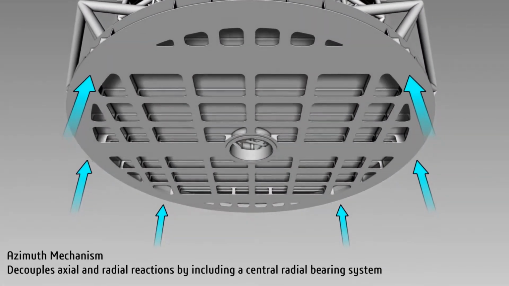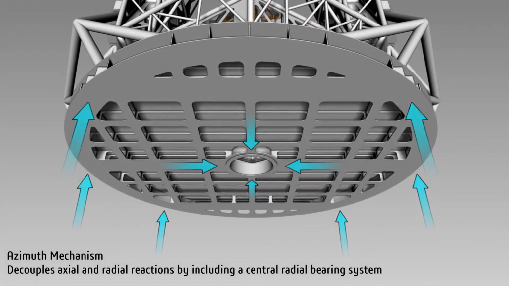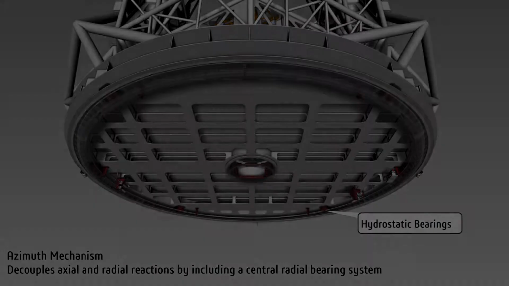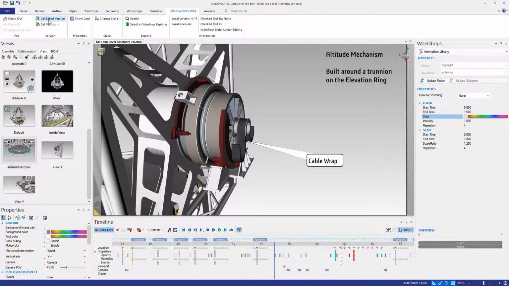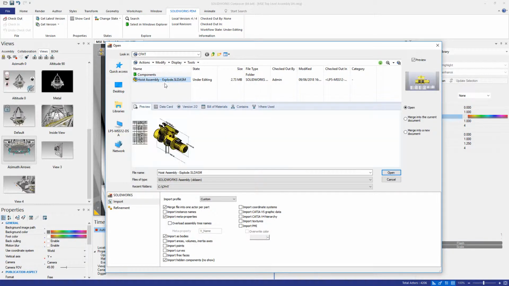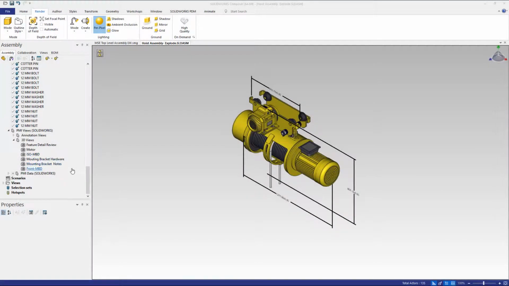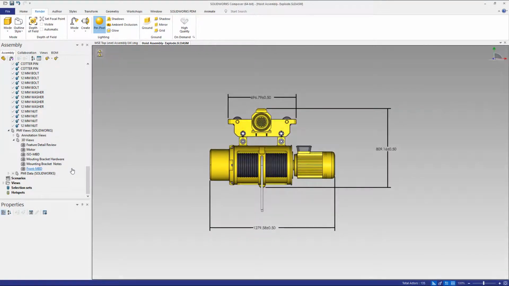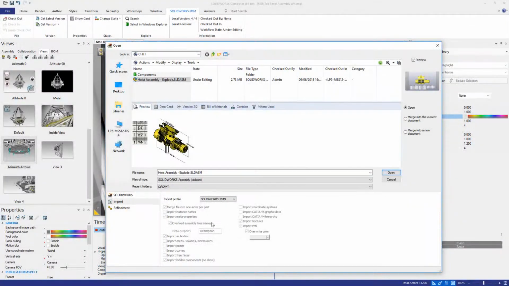The user interface has also been enhanced with additional integration with SOLIDWORKS PDM Professional. We can now check in, check out, change state, and much more, all without leaving SOLIDWORKS Composer. Opening and creating new projects is also more efficient. The Open dialog now recalls the last used file format and supports custom import profiles. And the Import PMI option now supports SOLIDWORKS MBD data to further leverage manufacturing information of your products.